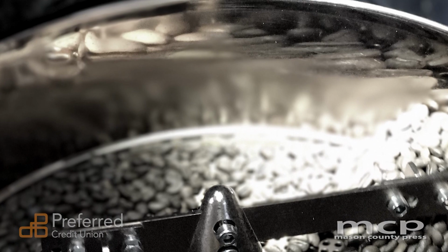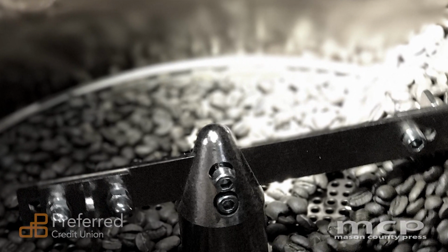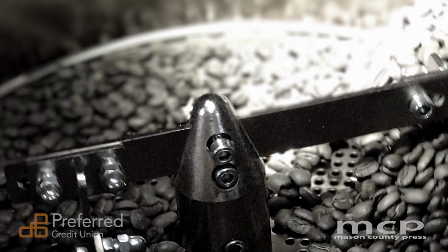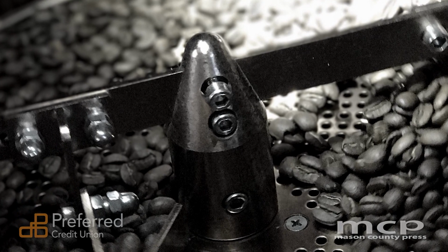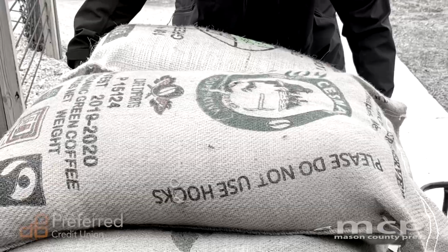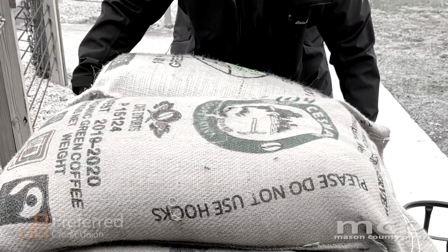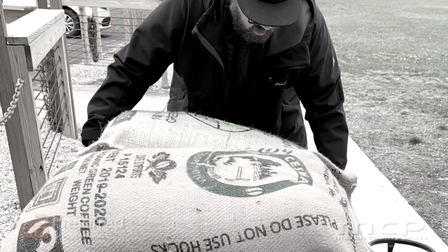Where it gets a little bit more artisanal is using what's called a drum roaster. That's when you have a little bit more ability to apply the art and science behind it, because then you're able to change what kind of heat you're applying. It's not necessarily direct heat, it's indirect heat. You're able to use airflow and all these other different parameters to coax the best possible flavor out of those beans that you're using. Coffee is a seed, it's a food product, and it's best to just look at it that way. If you take good quality green beans and you apply heat in a correct fashion, you're going to get really good coffee.